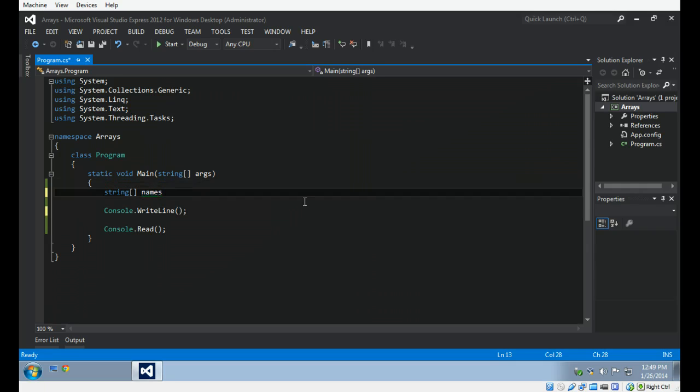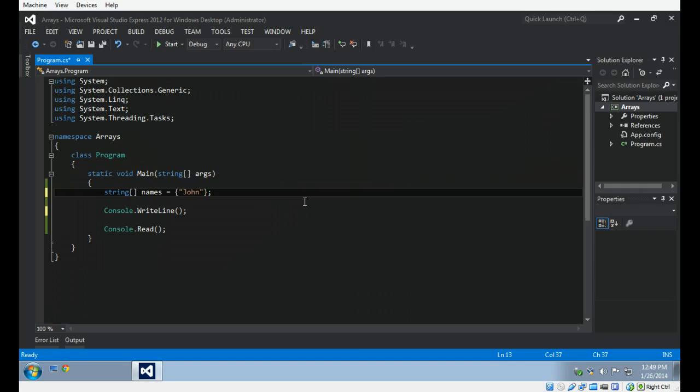So now equals, I still can't just start giving it values here. With arrays, an additional step is you have to include these two curly braces. And also at the end, you have to have your semicolon. Make sure you don't forget that. Now, in here, you can add in whatever you want. So, for example, John. But that's only one value. What if you wanted to add another name in the list?